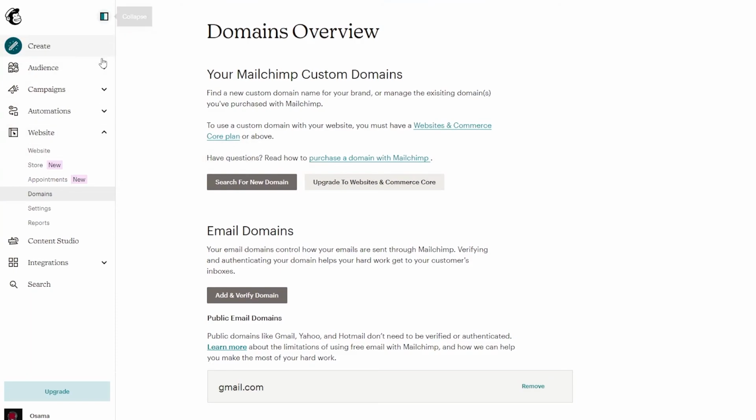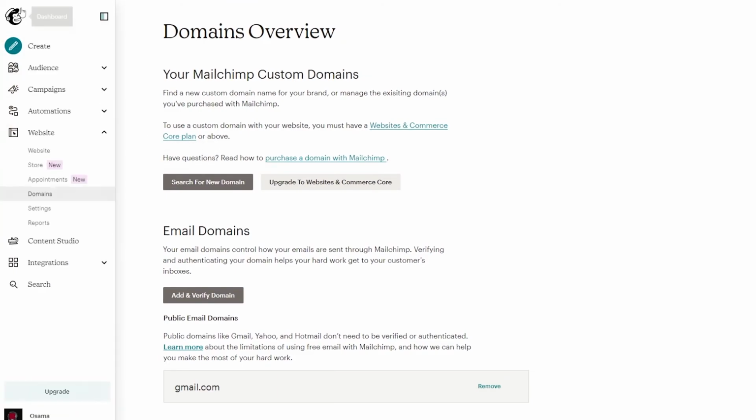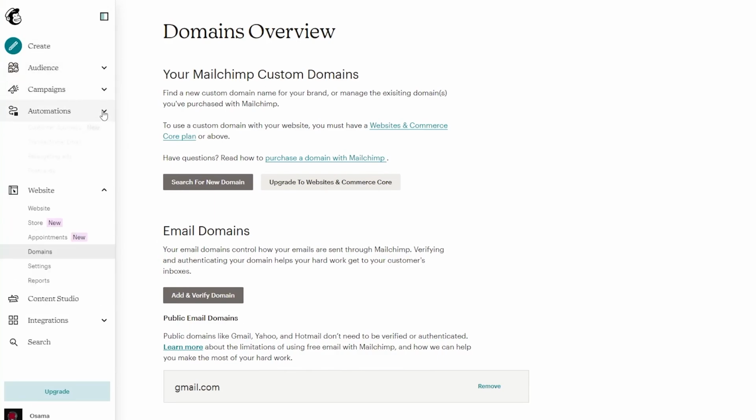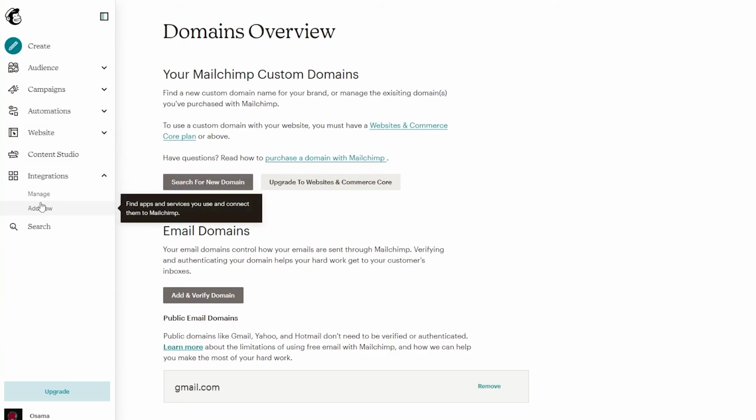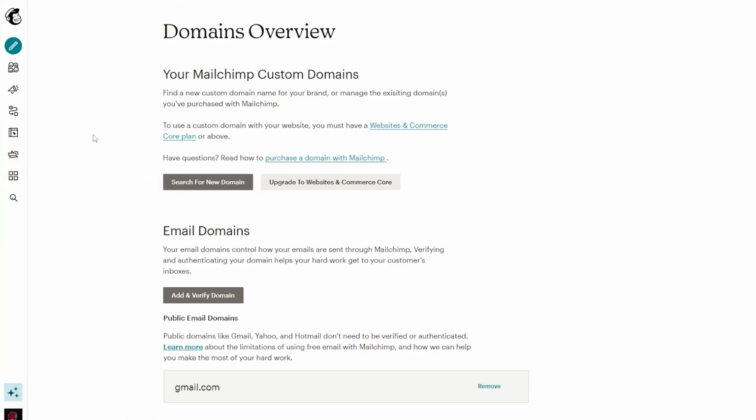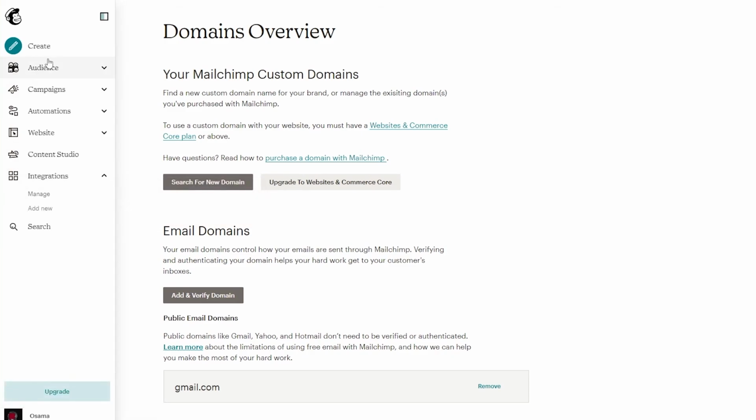Mailchimp is a pretty cool website. Almost everyone uses it, and it's really amazing. And you can also create campaigns. You can have automations over here, and you have content, you have integrations as well. You can add new integrations, or you can manage the integrations that you already have. It's really amazing. I recommend using Mailchimp. It's one of the most stable and one of the best and easy to use websites out there, and its website builder tool is really simple and easy to use.